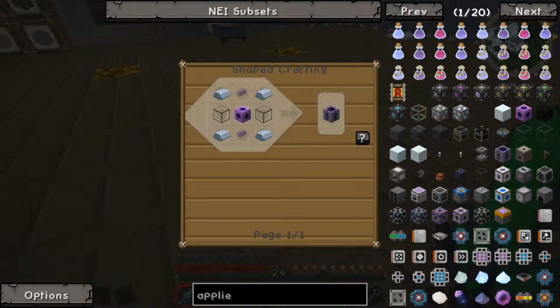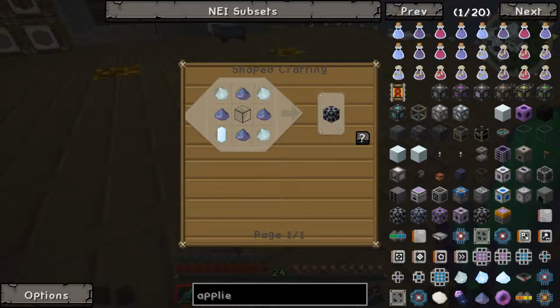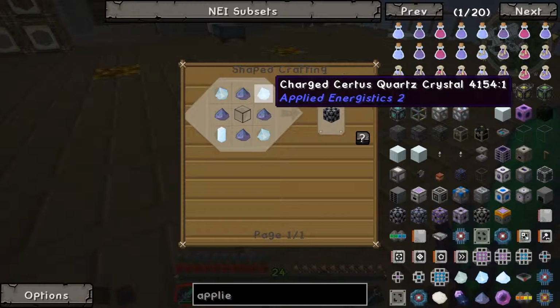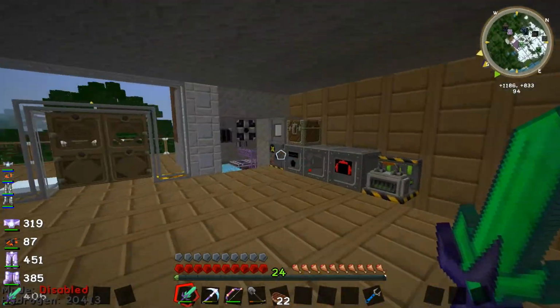And then the last thing on my list that I made was a power supply. It was that sucker there, which was pretty straightforward as well. More flux dust, more quartz glass, and some, was it charged? No, just normal Certus quartz, and that got us one of them. And then that sucker just runs on coal.